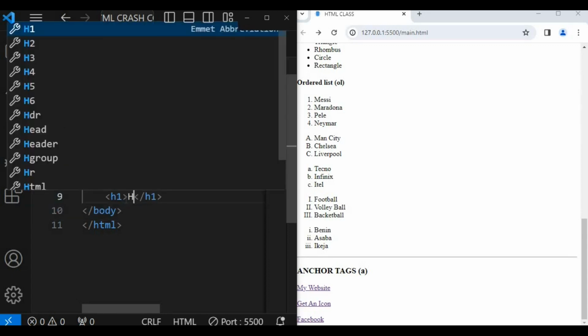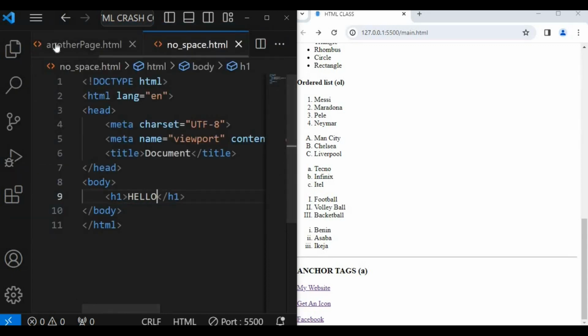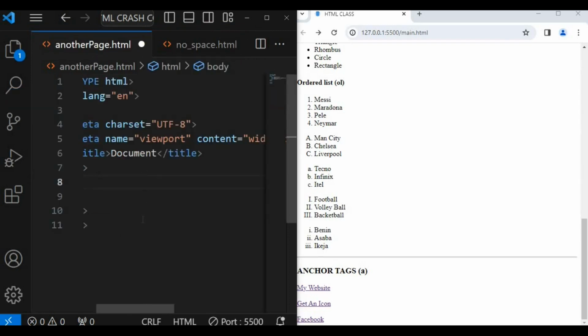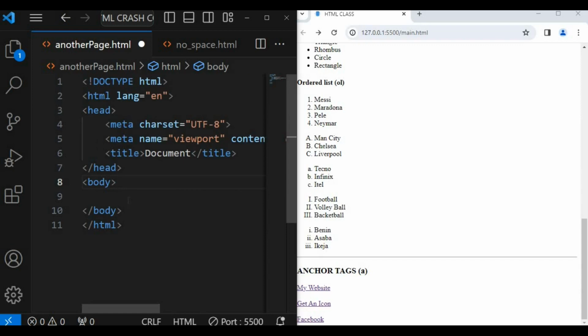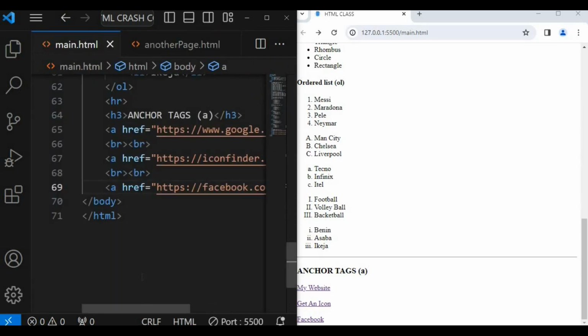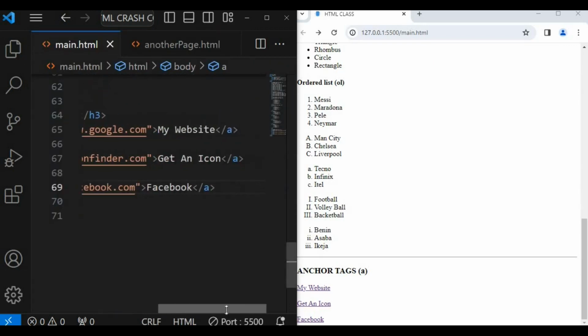H1, Hello. I'll save this one. This other page, same thing: H1, Hello. I'll save it. You might not really be seeing anything now, but let's go to our main page and add extra links.